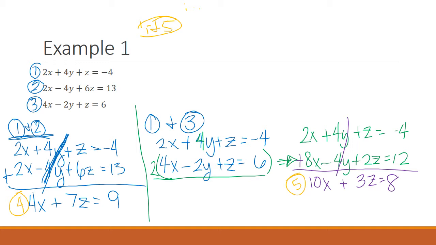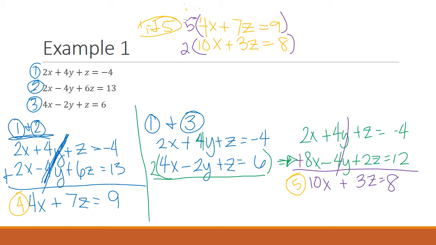and we're going to do the same thing. We're going to eliminate something again. We have 4x plus 7z equals 9, and we have 10x plus 3z equals 8. Okay, so what could I multiply these by? I'm going to choose which one to eliminate, and I'm going to choose to eliminate my x's. I can't multiply 4 by something to get 10, that's a nice pretty number. But what I'm going to do is multiply my top equation by 5, because 5 times 4 gives me 20, and my bottom equation by 2, because 2 times 10 gives me 20.